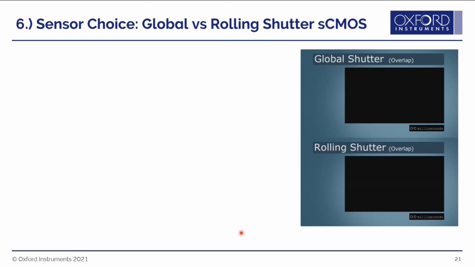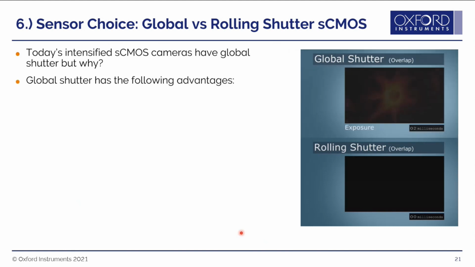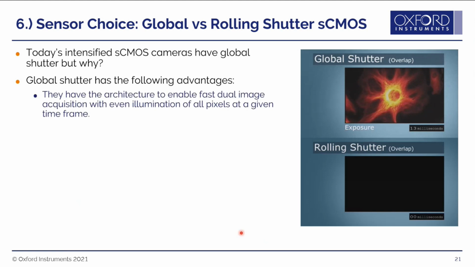Also, I want to mention that in the iStar CMOS camera, we've opted for a global as opposed to a rolling shutter, and the reason for this is quite clear when you break it down. A global shutter has a few advantages. With a global shutter camera, every pixel is actively exposing at the same time. As you can see from this image on the right-hand side, the intensity increases equally everywhere, and when it stops acquiring, it all stops simultaneously.